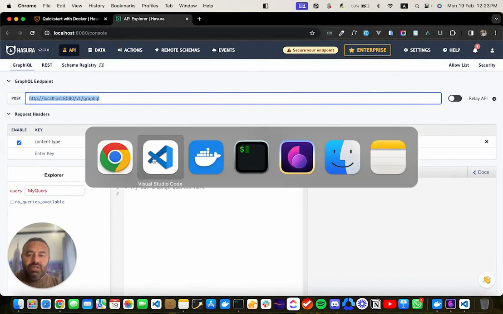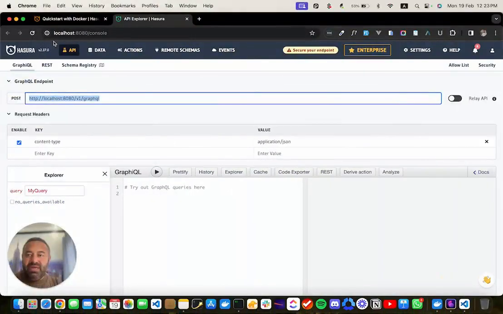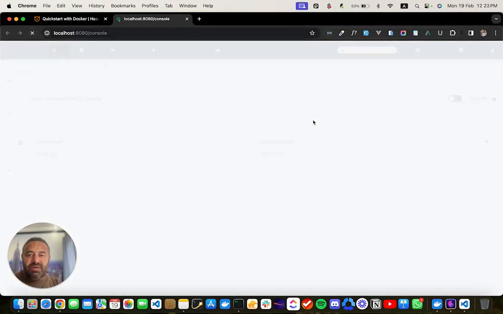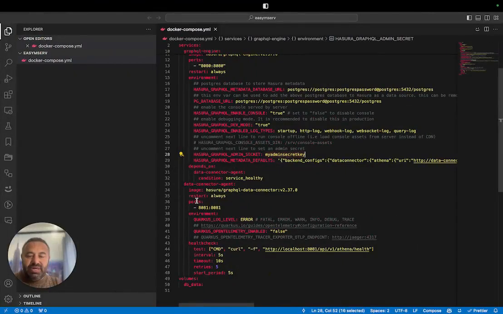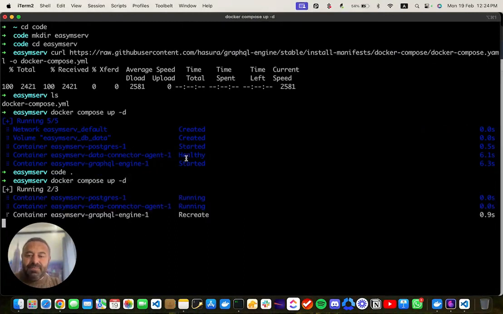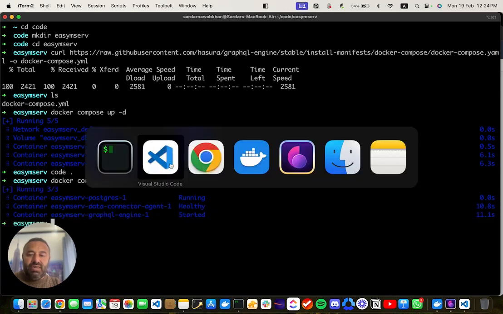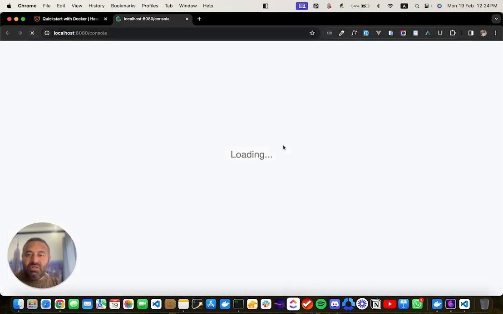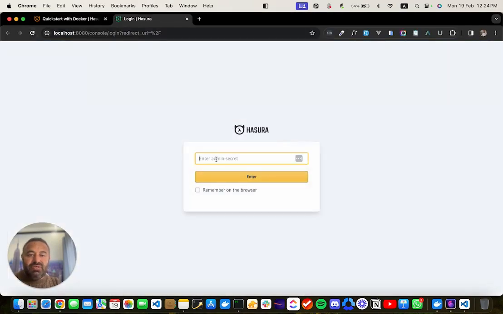So since we have enabled this now, if we refresh it, it won't work because we haven't recreated the containers. So we'll run the docker compose up -d command once again, and as you can see, it's recreating the GraphQL engine. As soon as it is done and we refresh, this is going to redirect us to the enter admin secret key input.